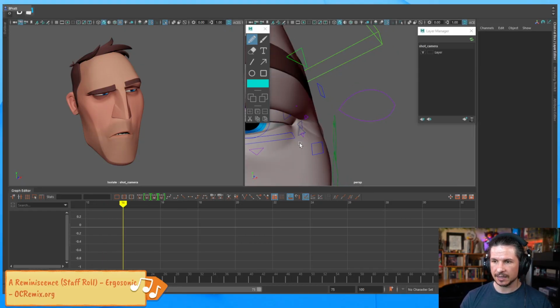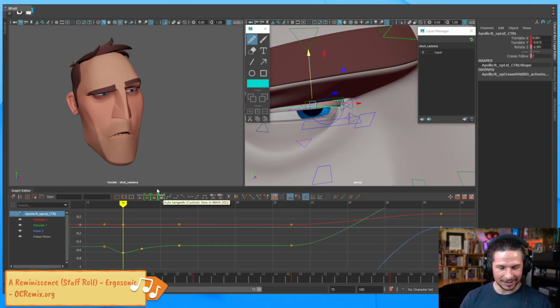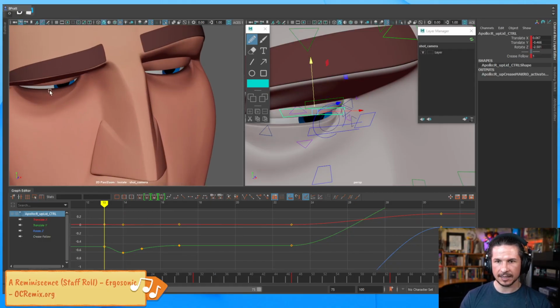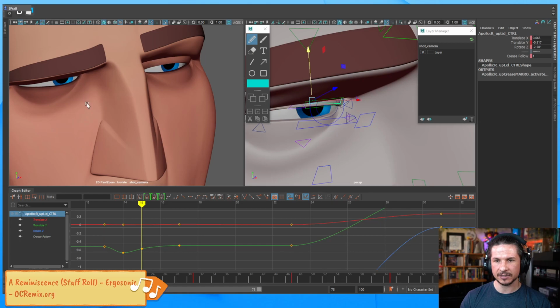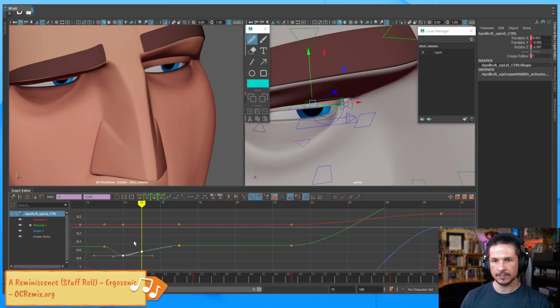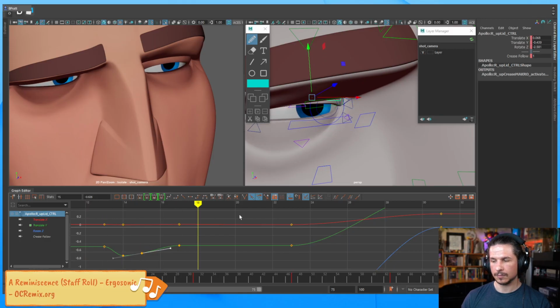Now the spacing on the left eye, this is where you get to have a lot of fun. You notice how the left eye, the silhouette is lining up right with the top lid, and then it disappears very quickly. I'm going to adjust it so we get a little bit more of an offset there. So we get to see that eyelid just a little longer before it disappears. There we go.